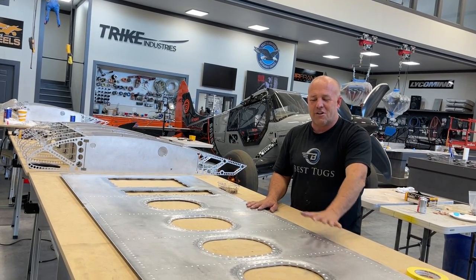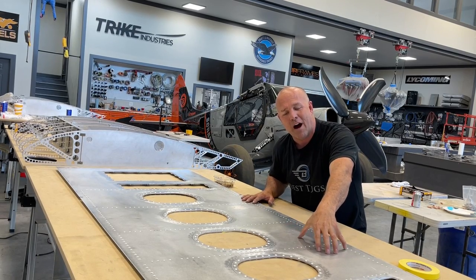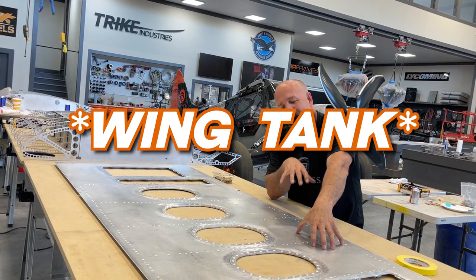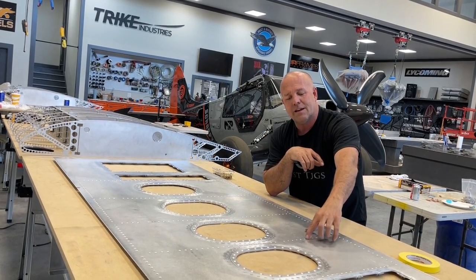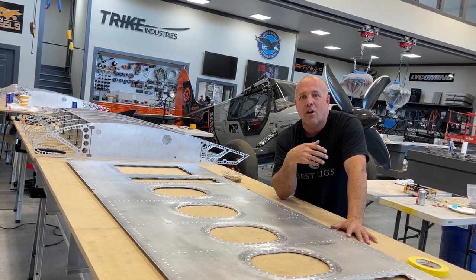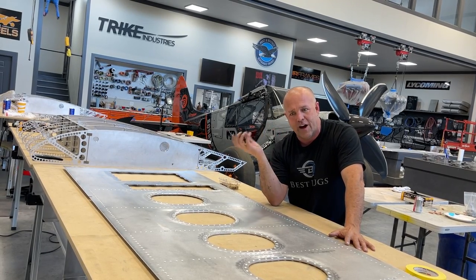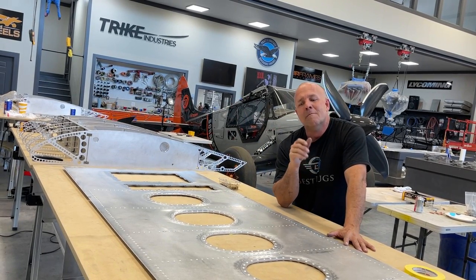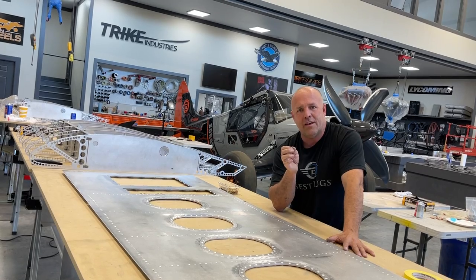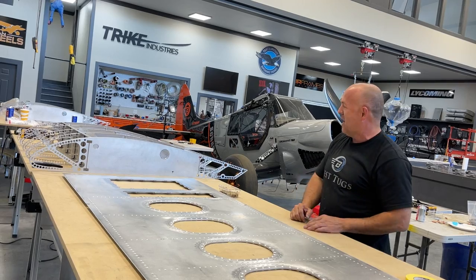So let's go ahead. I've got all this pre-drilled, 50 thousandths of an inch thick bottom skin, only this thick where the wing is. So it's thick. I was able to drill a countersink on thinner material like an 015, 020, 025. A lot of this wing has 032 and 025, depending on where it is on the wing. Those get a little bit thin. You have to do a dimple die, but I won't get into all that. We have a lot of work to do.